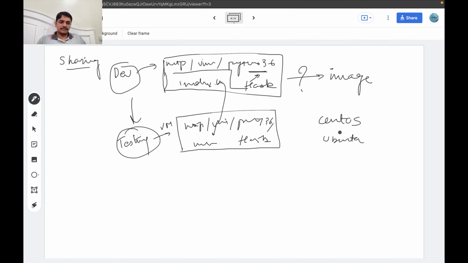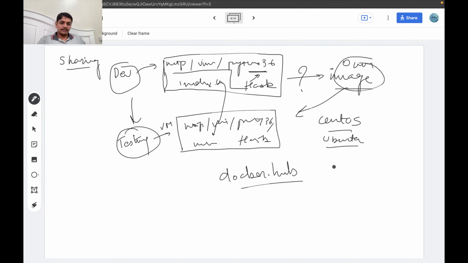So these are the images. So we'll create our own image, and we will share this with our team. Either we can upload it into Docker Hub, or you can even upload it to other registries also, open source registries, but Docker Hub is preferred.